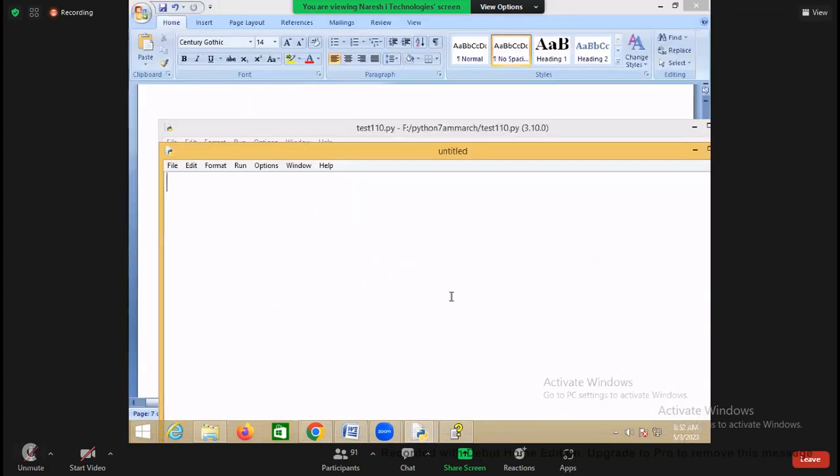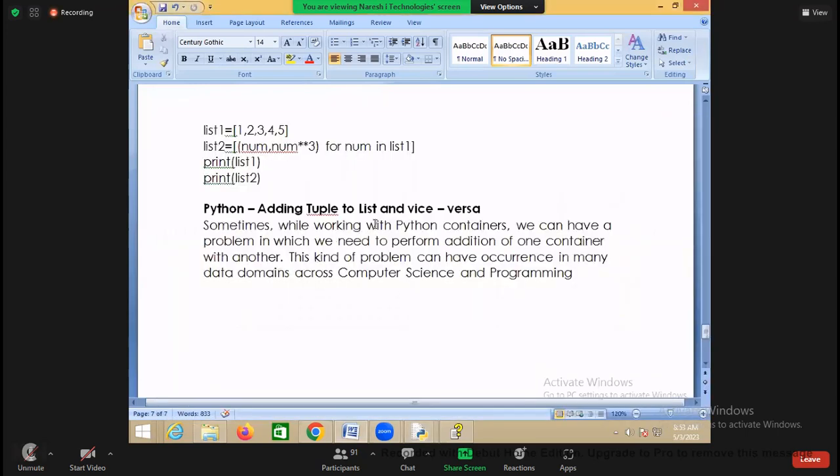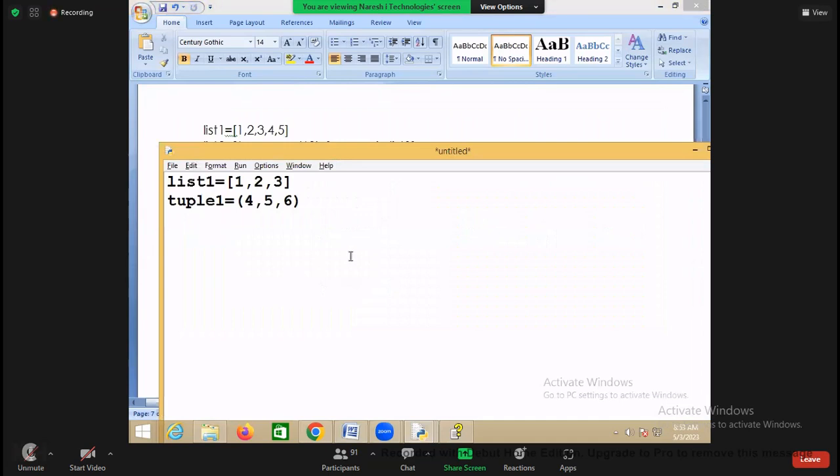There is a list, and what is said is a tuple is there. He wants to store this. What is the problem definition? Adding means combining and storing into what? List, and again storing into what? Tuple. Very simple.